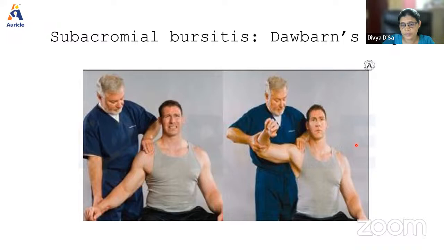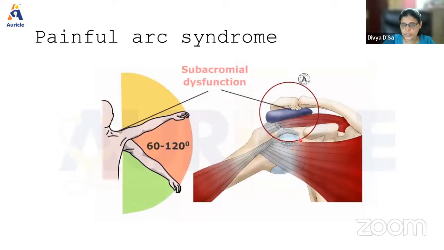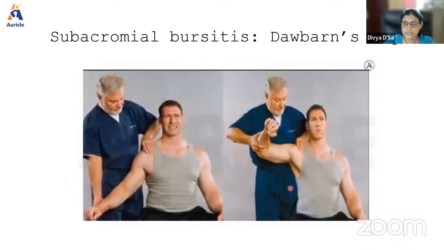Okay. So here you can see what happens is beyond 60 degrees there is pain. But when we go beyond 120 degree, the head of the humerus slips a little from the acromial process. Okay, it goes a little behind for that overhead abduction. So beyond that degree, there is no pain because it slips there, so this impingement of the inflamed bursa doesn't occur.